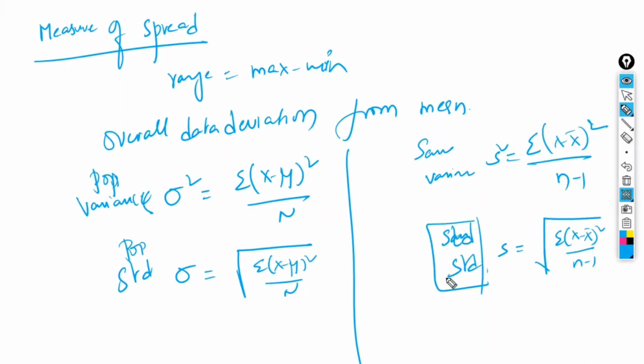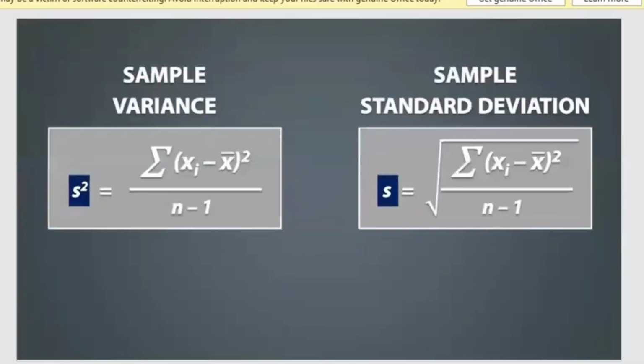Why are we going with the standard? What is meant by deviation first? Deviation means how much it is deviated from the mean. Standard means it is going to give the standard value, in terms of units also getting back to the same position, and at the same time all the values are not getting nullified because you take the square of them. If you don't apply the square, all the positives and negatives will be nullified and you will get the output as 0, meaning no deviation would be there. Right?